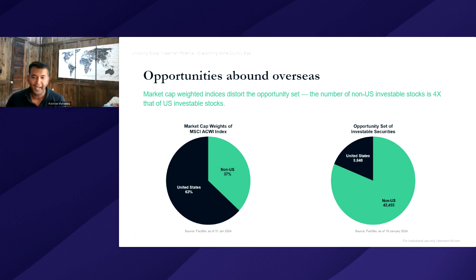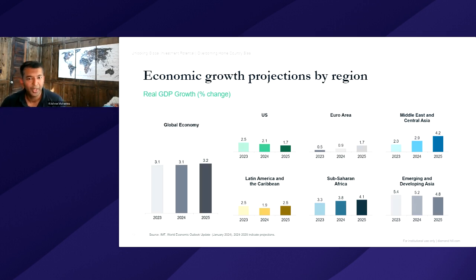Sure. So it is a mixed bag, I would say. If I just look at the last year or so, our team has been out traveling: Japan, India, Mexico, Brazil, France, the UK, Nordics, meeting with management teams, visiting factories, stores, depots. So I guess the simple summary of this is there is no clear theme on one place where we're finding ideas. We're finding ideas all over the world, right? Japan, we'll talk about, in fact, the idea that we profiled to talk about today is a Japanese name. India is a market teeming with listed companies. We're finding ideas in Mexico. Brazil, rest of Latin America, a lot of markets in Europe, all seem interesting to us.